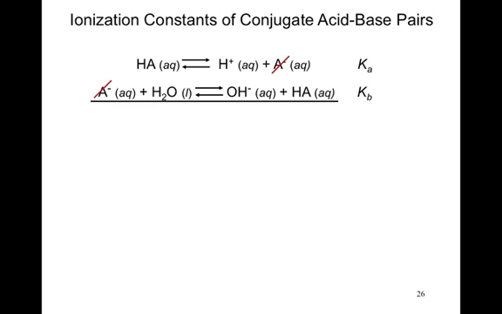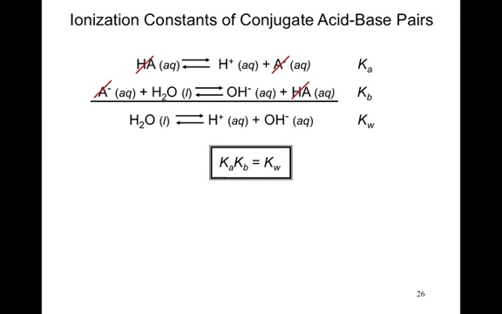So if we put them together, really what we end up with is water ionizing, which is kind of cool because this is Kw. It's something we actually talked about at the very beginning of acids and bases. And so a Ka and a Kb are related to Kw. And if you recall from using Hess's law and adding these things up earlier, I'm not sure, it might have been chapter 13 where we did this and we said we had to multiply them. That's exactly what we're doing here.